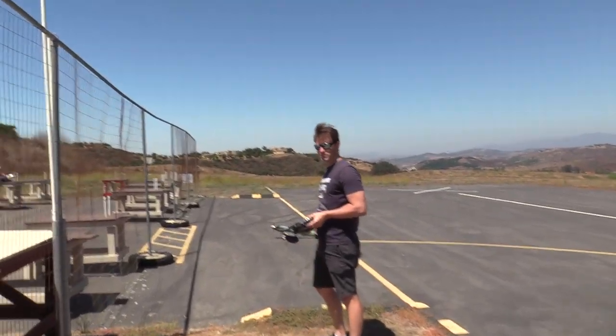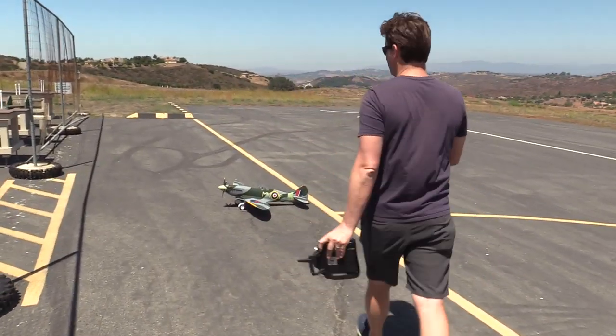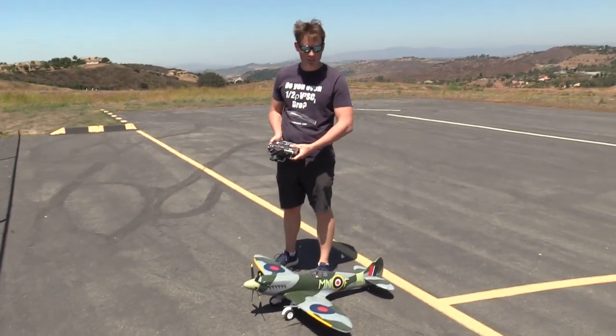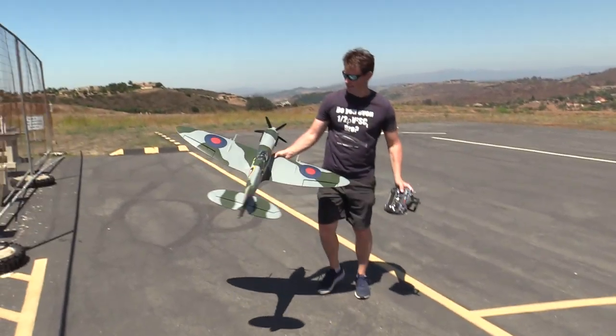This thing flies really sweet. Once you sort out the knife edge, it'll do it. You gotta have some speed, and you gotta have enough rudder throw. I had almost full rudder to hold the knife edge. Jolly good flight.